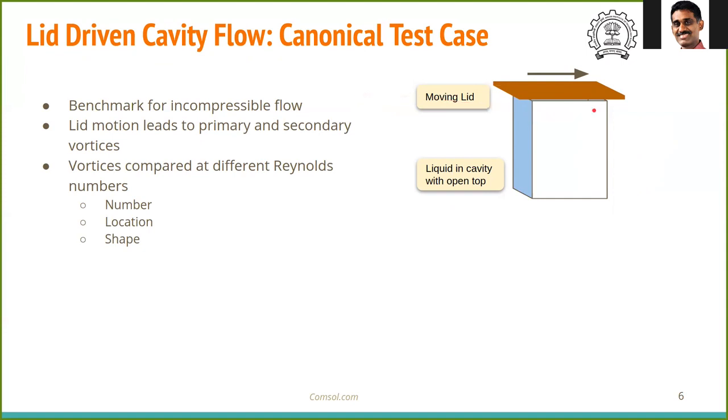What is the lid-driven cavity? We have a liquid filled in this rectangular cavity with walls on three sides. The front and the back wall are free surfaces. This means that we have a long rectangular channel going through the screen. On the top of the cavity, we have a lid that is moving at a constant velocity. The motion of the lid sets up a flow of liquid in the cavity. Since the front and back walls are free surfaces, the flow is essentially two-dimensional. Since the motion of the lid drives the flow, the flow is called by the name lid-driven cavity flow.